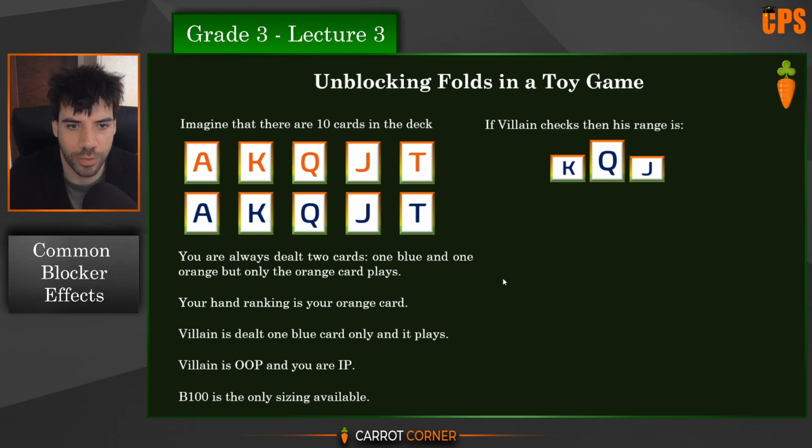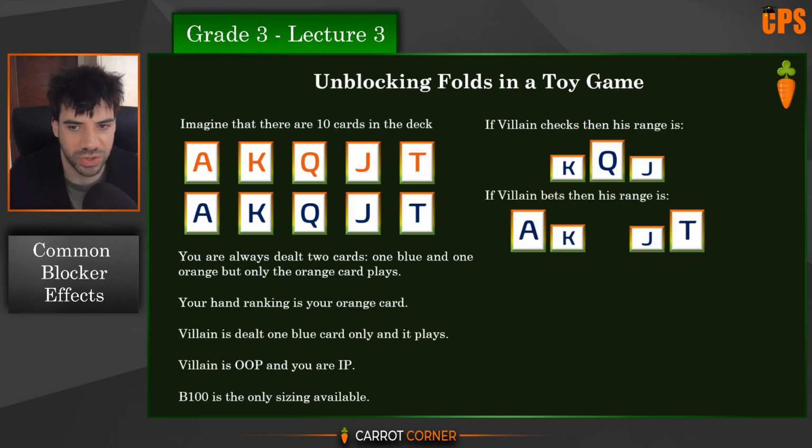We're assuming here that our opponent is pure betting an ace and pure betting a 10. While I think the latter is reasonable, I'm not sure that the ace would pure bet here, given what I know about game theory, but that's okay, let's just say it does for our purposes. So this is villain's checking range. If villain bets though, then their range is going to be this, but we're not going to be concerned with this today, we're going to be more focused on the checking range.